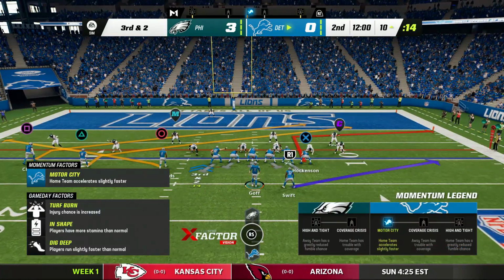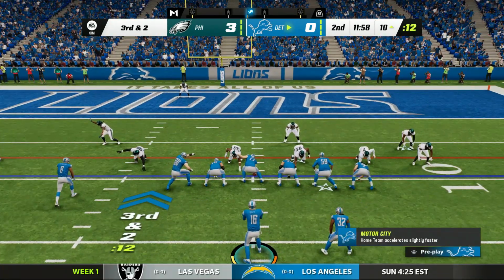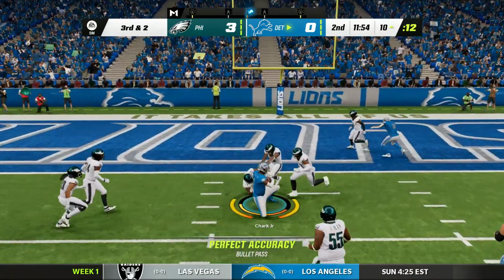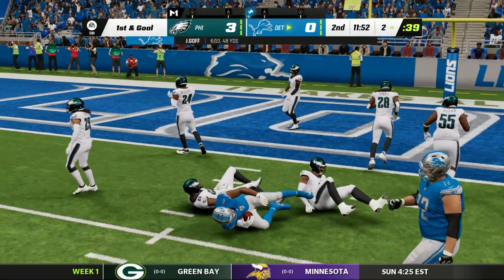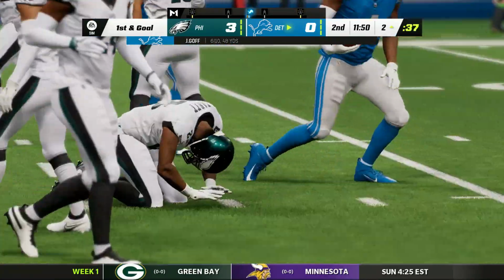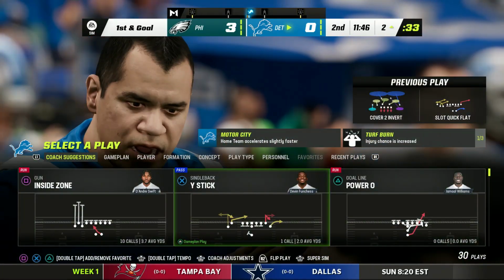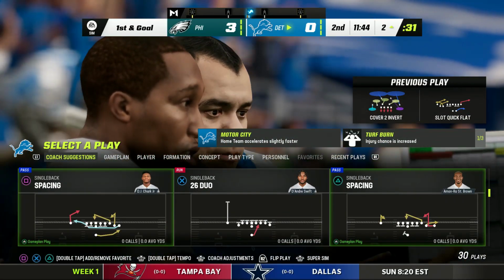Goff coming out in the shotgun. 3 receivers to the left. Hawkinson on the line at the right. Swift off to the right. Goff with the snap. Pressure gets there. He hits his man up coming across the middle. He's going to hit DJ Shark coming right across the middle there. That's going to give us another 8 yards and a first and goal. Now at the 2-yard line.